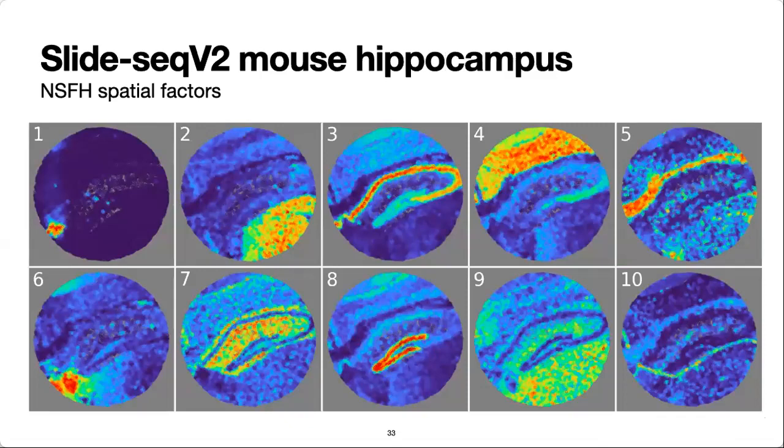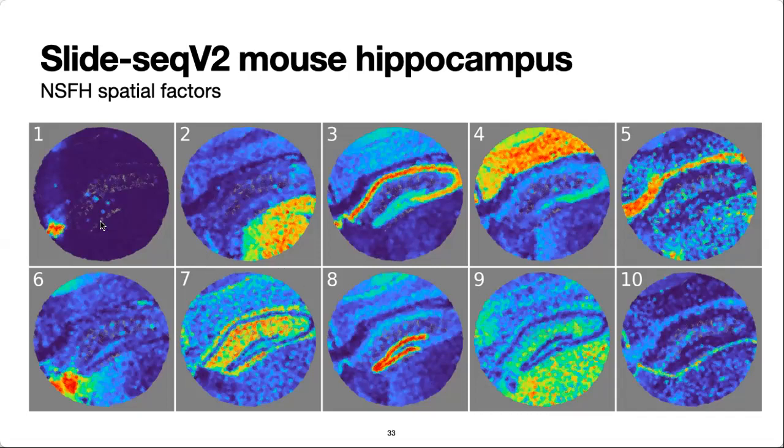So here's a visualization of some of what I was referring to as canonical surfaces or principal surfaces learned on the 30,000 plus observation SlideSeq2 mouse hippocampus. This is, for those who are interested, a coronal section. And what we were excited to find is that these non-negative spatial factors could really zero in on extremely specific regions of the brain.